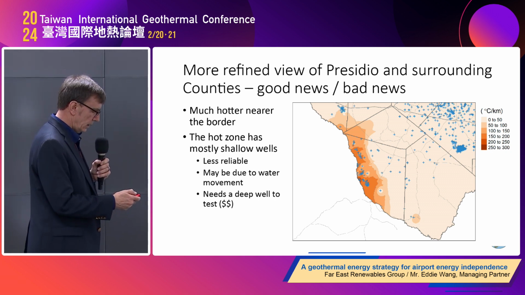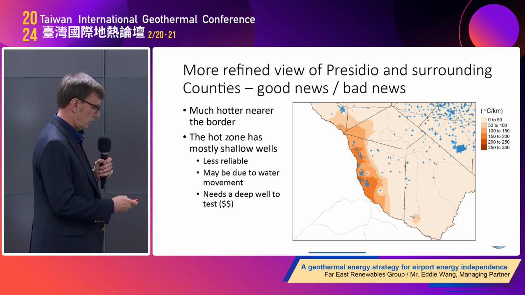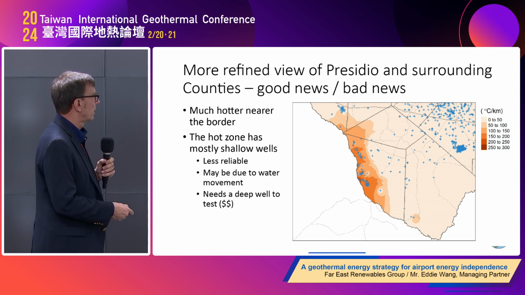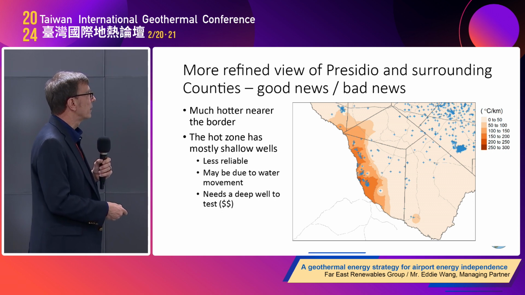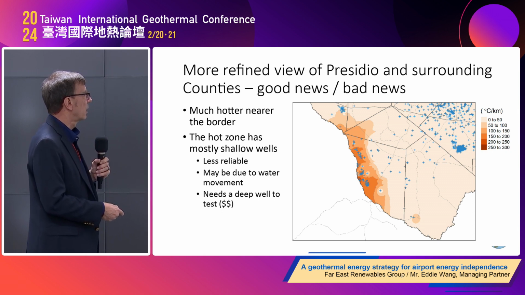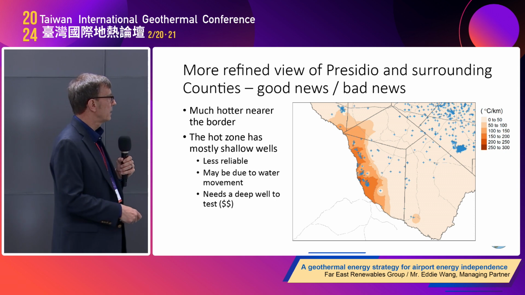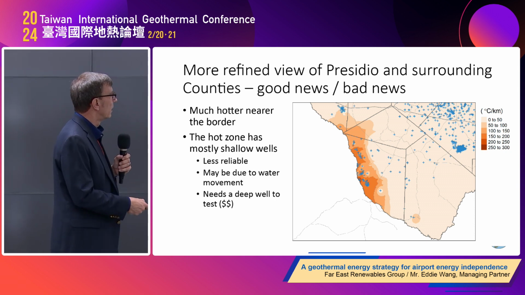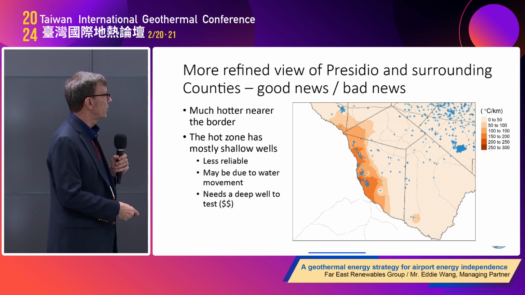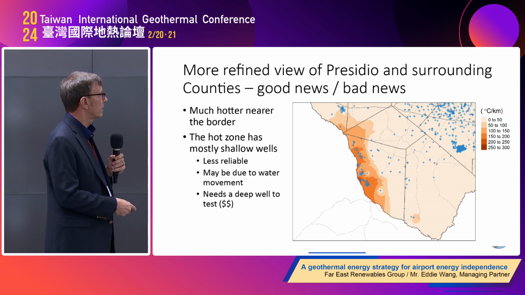And what you see is a definite zone of high temperature along the border here, with a sharp change into fairly average gradients, 30 degrees C per kilometer or so, back in this area. But along the border, a very high temperature zone. This is right on the edge of an extensional terrain, so a basin and range kind of system.